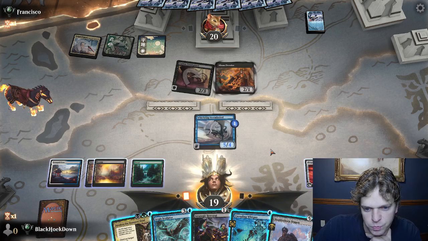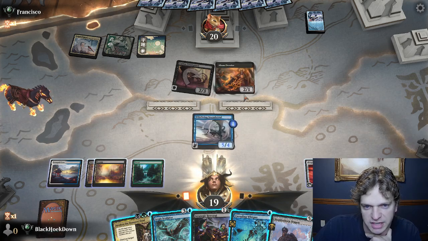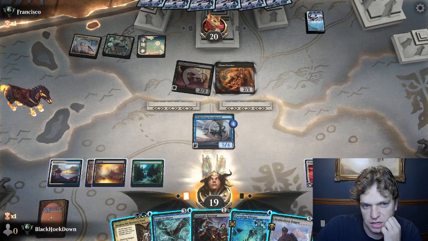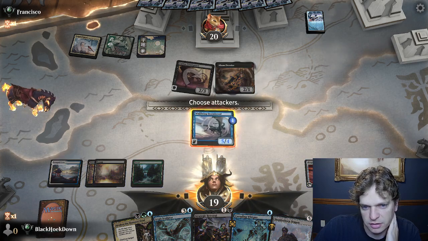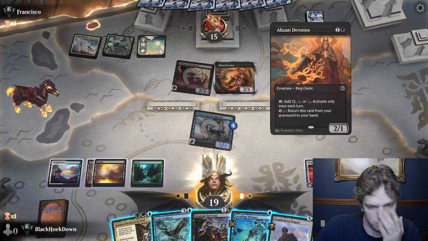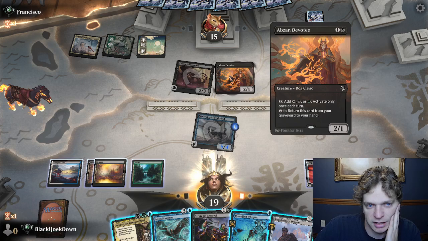Interesting. So we could kill both their things. I just don't really care about them. Or we could just play another dragon. I think I would rather just... And notably, I could destroy this and then have them exile the devotee. So that way they don't get the value. They can't get this recurring value.